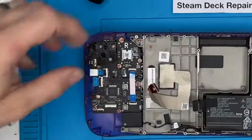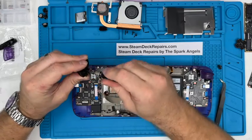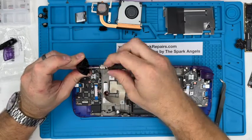That goes in place, that clasp down. We'll replace this button with a purple one.